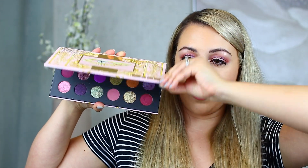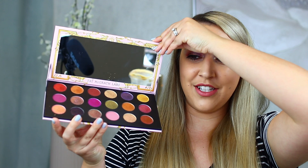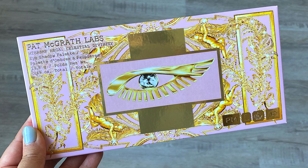This new palette is a hybrid — it's like a book style, just like Rose Decadence. It also has ribbons that hold it up so it stays open at an angle. I have seen on some people's videos that the ribbons tend to snap, so just be careful because it's not the sturdiest construction. When you don't have the ribbons, the palette will open completely flat and you'll have to manually lift the lid to access the mirror. Rose Decadence is a little different because it opens completely flat without that ribbon detailing on the edge.